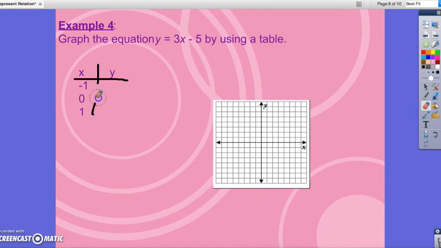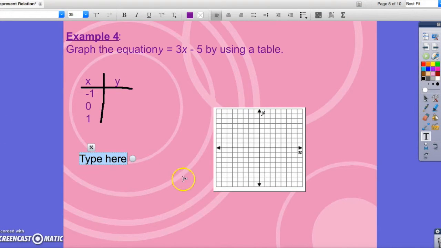All you have to do, and really if I ask you to make a table, a lot of times I give you the table, but if I didn't, you're allowed to pick whatever numbers you want. I don't know why sometimes that confuses a lot of people. So how would I solve for these? Okay, I'm going to type it like I've been doing. Say if I plug in -1, it's going to be y equals 3 times -1 minus 5. y equals -3 minus 5. y equals -8. So you're going to come back up here.